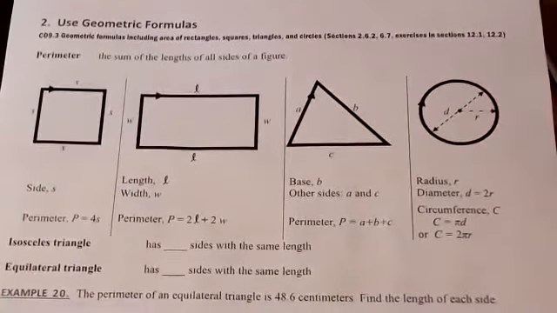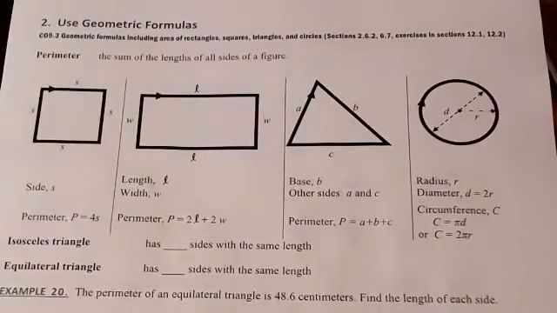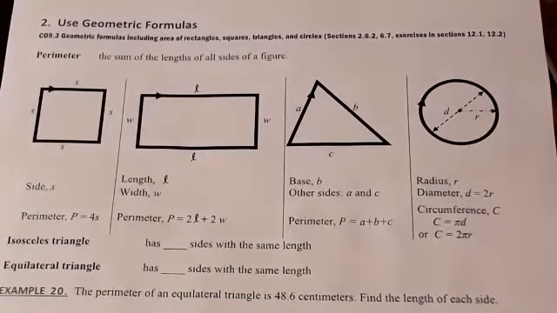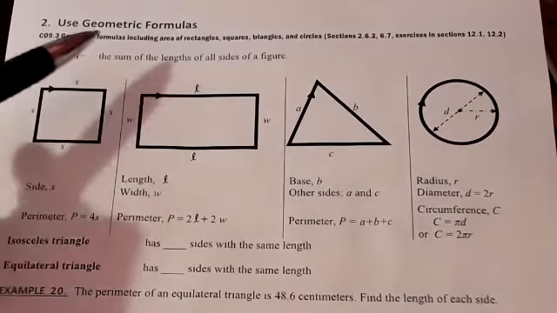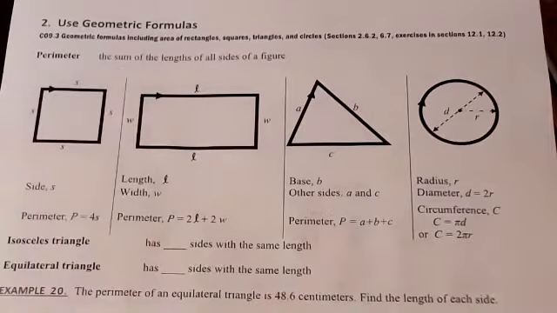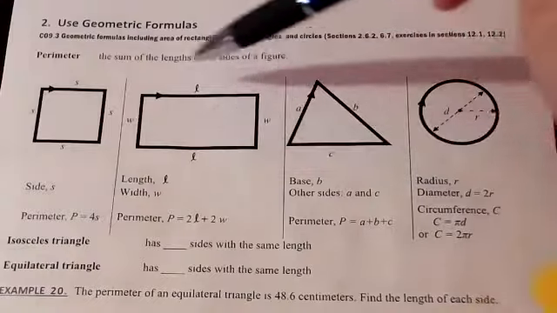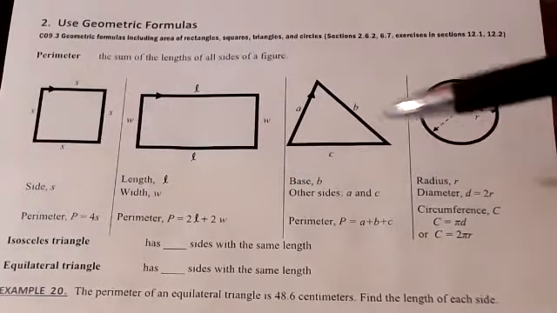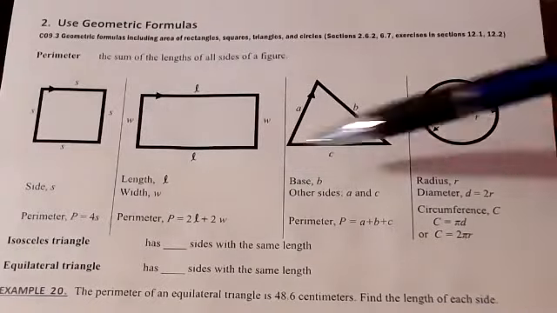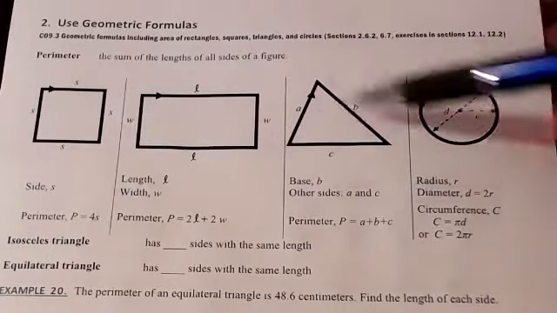Cool. We're now ready to use some geometric formulas. We're not doing a ton with this, so that's why we're already almost done with our Unit 1 notes. As a quick recap, for your square, all sides are the same. The perimeter for any figure, by the way, is just the sum of the lengths of all the sides, right? We don't have to have a fancy formula for perimeter. Here's our rectangle. We have 2 lengths, 2 widths. Here's our triangle. All sides do not have to be the same. It does not have to be equilateral.